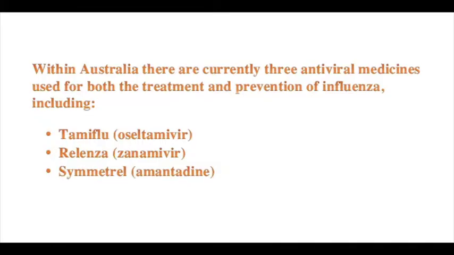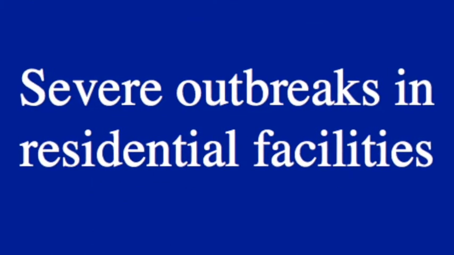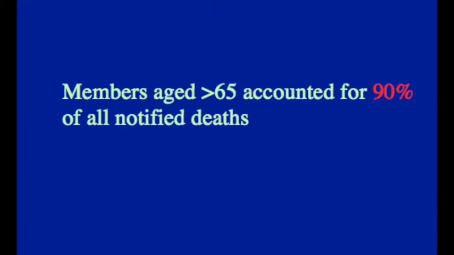Within Australia, there are currently 3 antiviral medicines used for both treatment and prevention of influenza, including Tamiflu, Relenza, and Sumetril. The 2017 influenza season saw severe outbreaks in the elderly, especially within residential aged care facilities. Members aged 65 and older accounted for more than 90% of all notified deaths related to the flu.